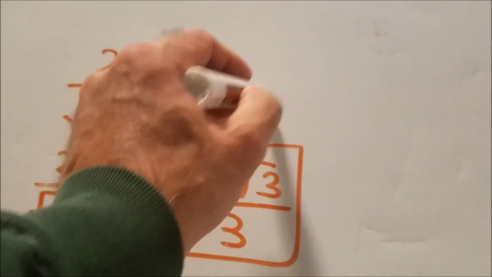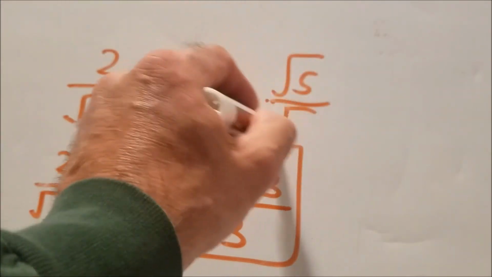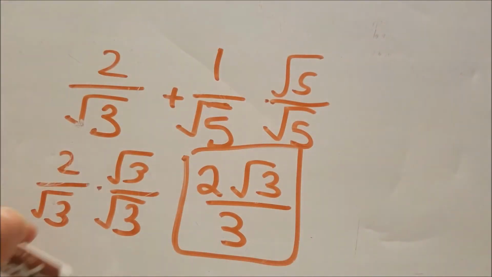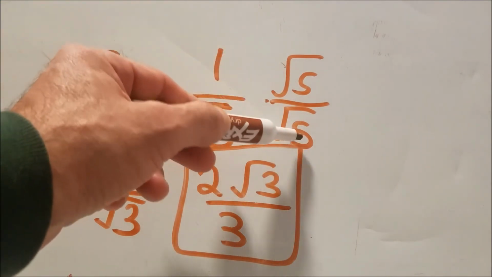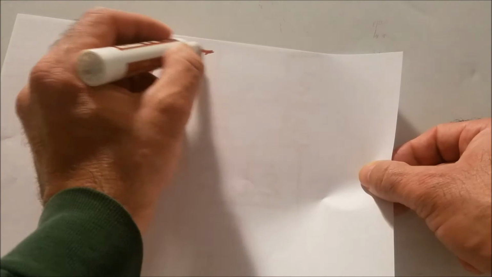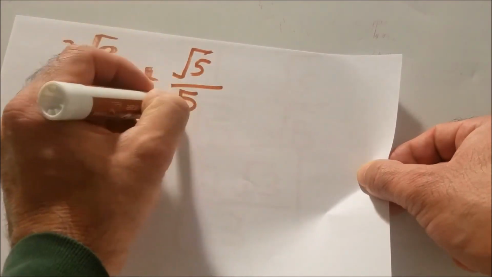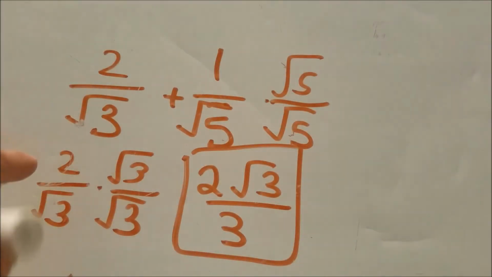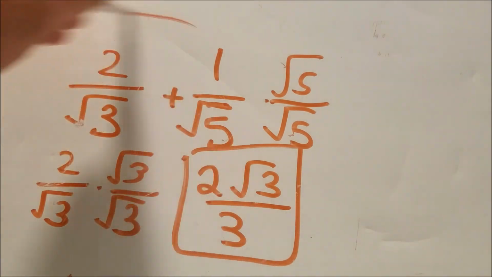So we're going to do the square root of 5 on both sides. And I mean top and bottom. So that gives us the square root of 5 over the square root of 25, which is just 5. So it's going to be the square root of 5 over 5. Okay, so we went from this, rationalized it, and we got this.